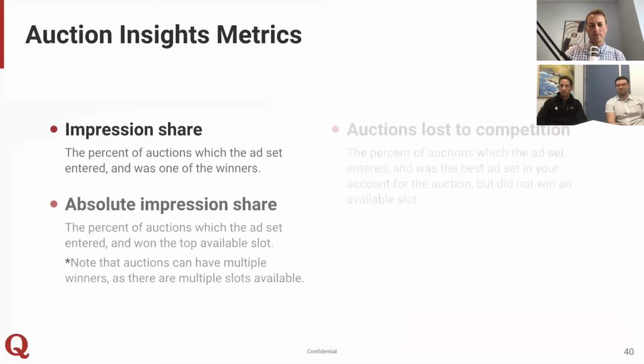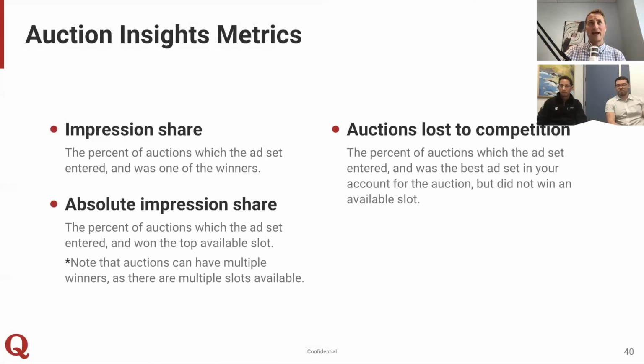I'm going to run through them right here so you guys can actually have a definition from our product team, because I'm going to mess this one up. So impression share. Again, you guys fully understand this when you're search marketers. This is the percent of auctions that you were in and you won. You were in the auction. You won the auction.